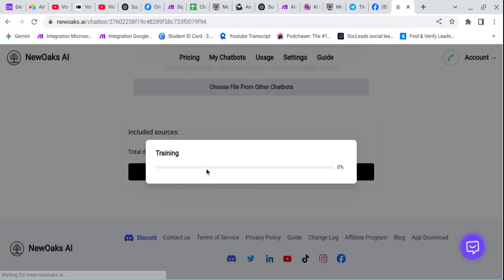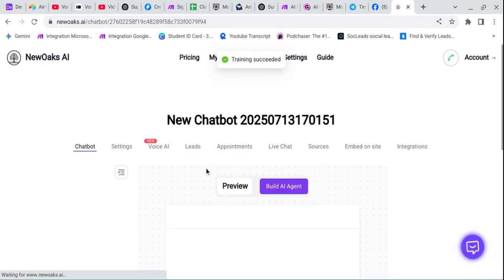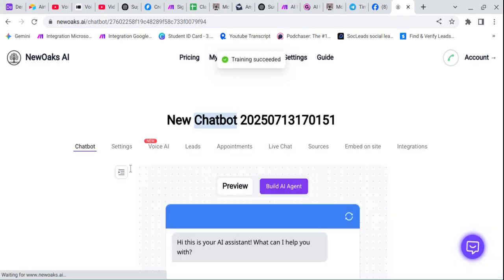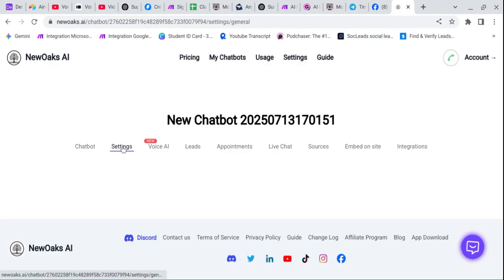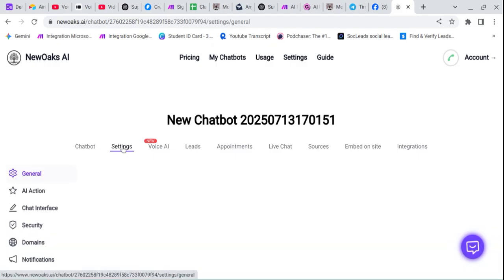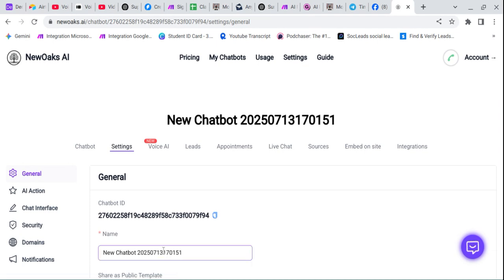I don't want to paste anything, so let's rename. I think I don't need to rename, that's okay for me. I simply go to settings and rename it.